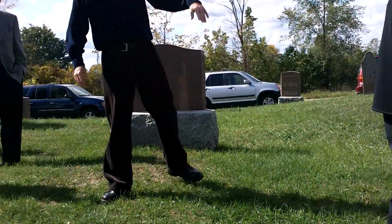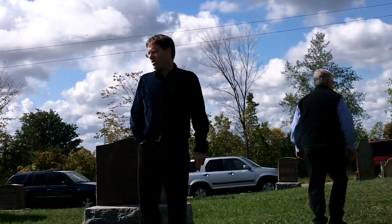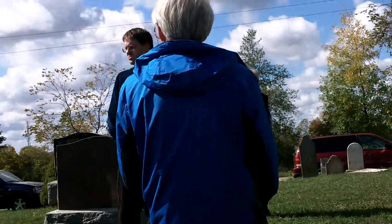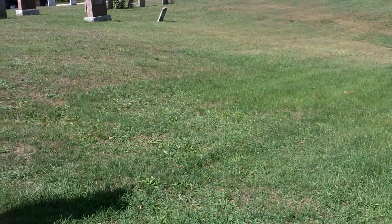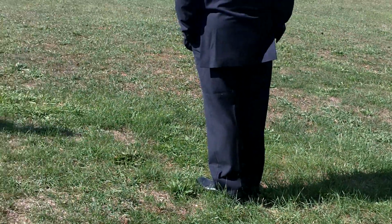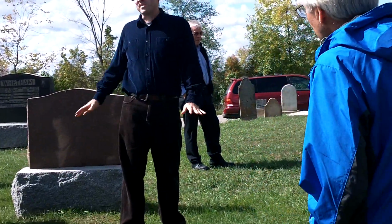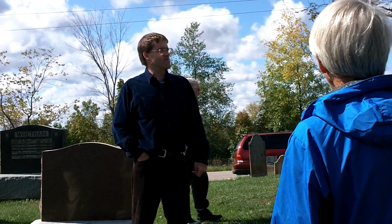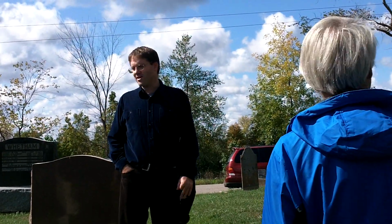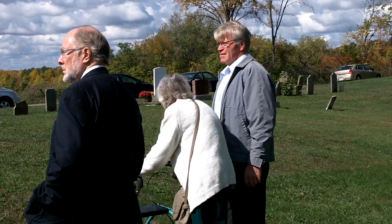And then you come over to this area here, which looks kind of empty, and it's always been speculated that there might have been a lot of cholera victims buried here in the 1830s, but nobody really knows for sure. This seems to be the older part of the cemetery. It could just be that the stones have all sunk completely underground and are just waiting under there. It's quite a project just fixing the stones that you can see, but if we did have money left over, then they might go hunting for some that are buried, but to do that in here would be quite the job. We're probably not going to tackle that.